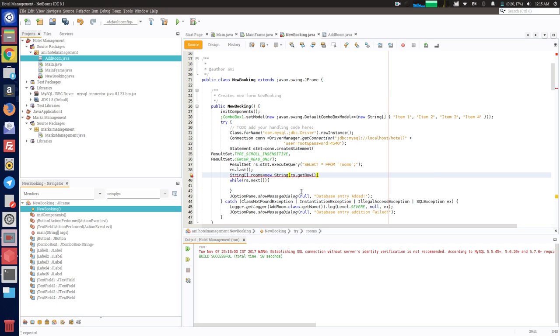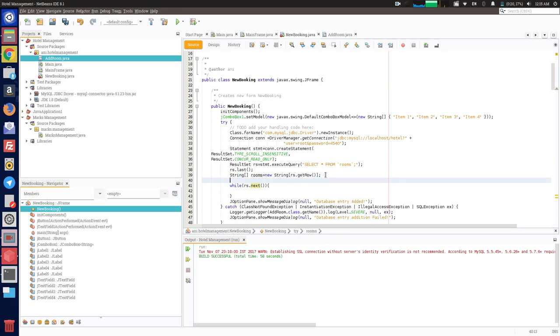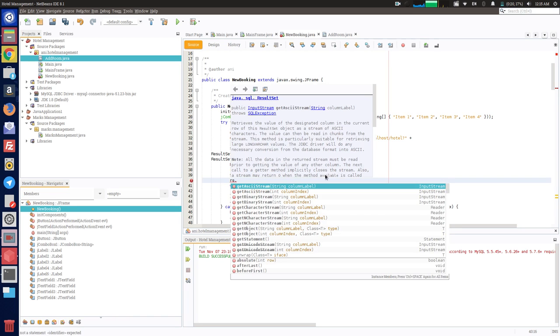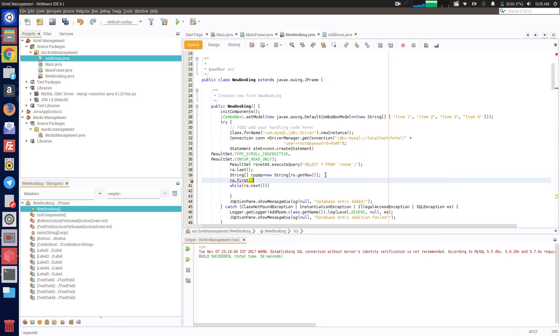That's done. So now what we will do is put rs.first. This will put up a statement. What it will do is form an array of the String class in which we will keep the names of the rooms.